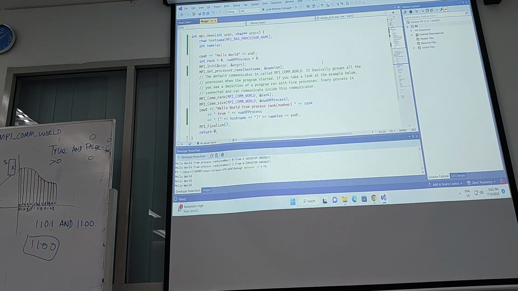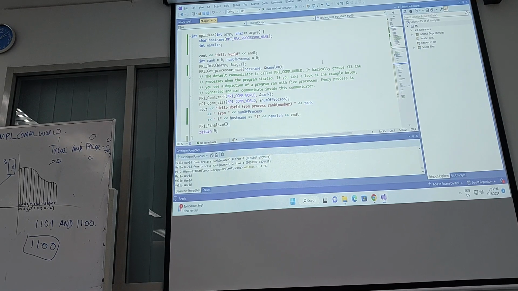No, you have to run it. Go back to it. Right click. mpiexec, hyphen and then the number of processes that we have. Oh yeah, it's correct.